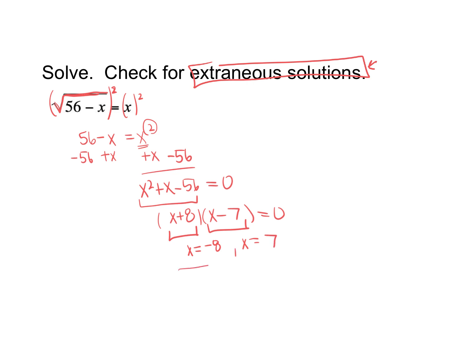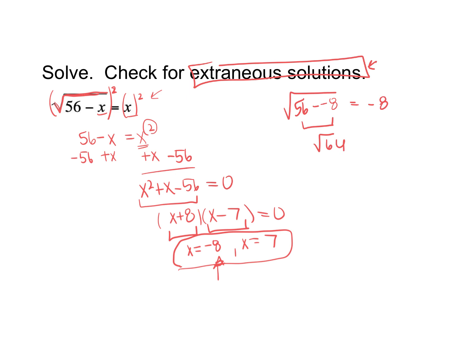And while it looks like these are both my answers, again, like I said from the beginning, every time you introduce an x squared, you probably introduce an extraneous solution. One of these, and typically it's the negative, but it doesn't always have to be, is going to be extraneous. Here's why. We have 56 minus a negative 8 on this side. And on this side, we have a negative 8 when I replace both x's with the negative 8. And you can see this is the square root of 64, which is equal to 8. It does not equal a negative 8 because you can't have a negative under the radical. So this is an extraneous solution, meaning we have to cross it off.